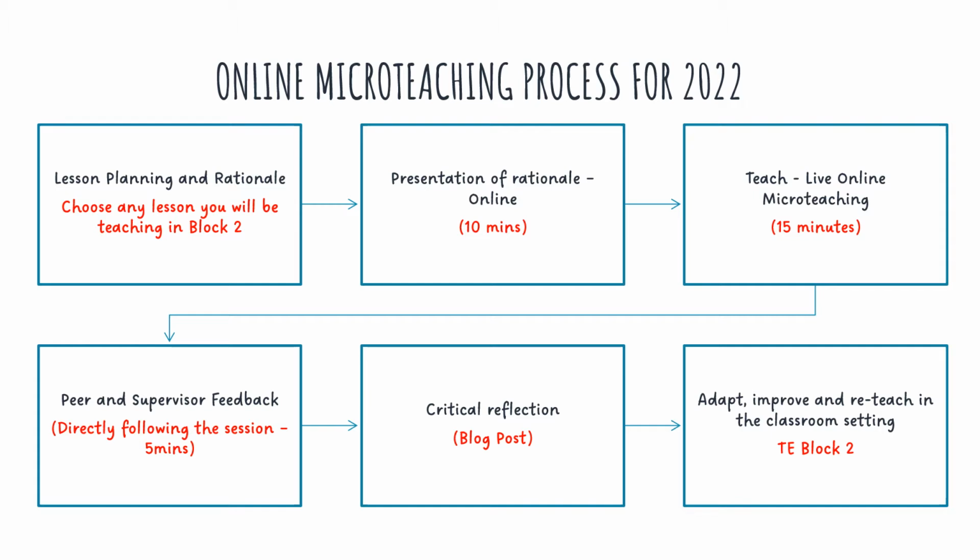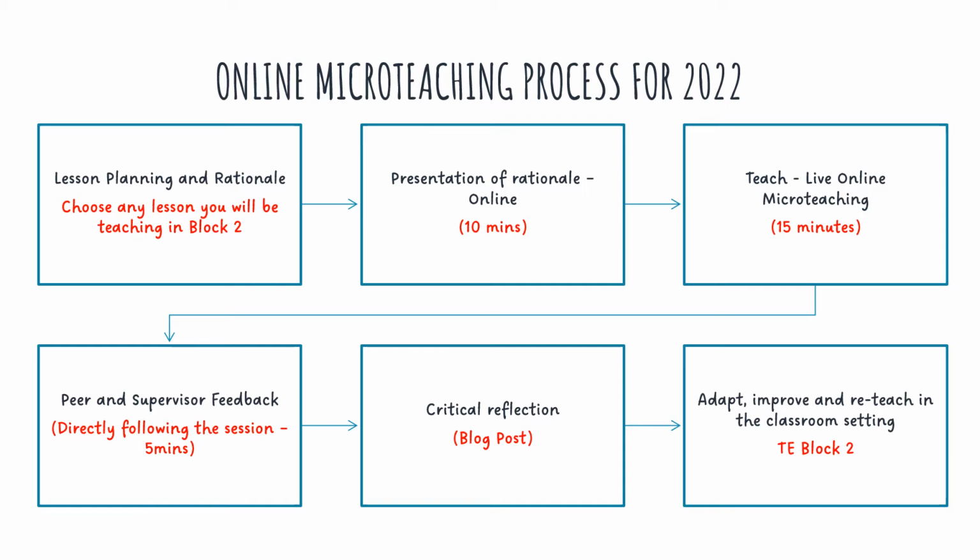Students will start by choosing any lesson that they still need to teach when they go back into school in Teaching Experience Block 2. They will start on this lesson design and lesson rationale. Please note that there are specific lesson rationale questions that are included in the online micro-teaching log over and above the lesson rationale that they will be completing as part of their lesson plan template. Please refer students to these prior to your session.